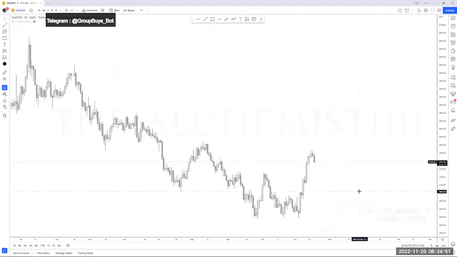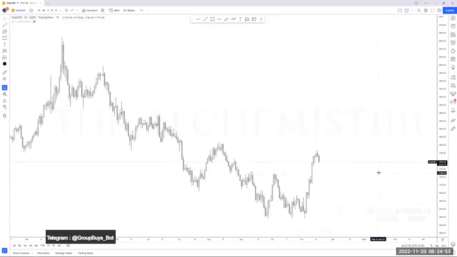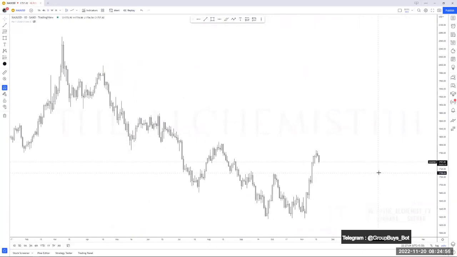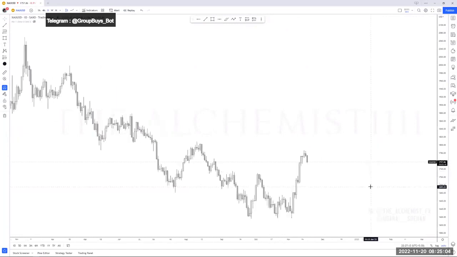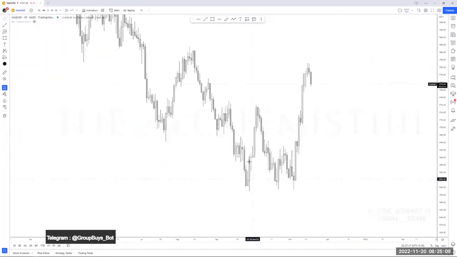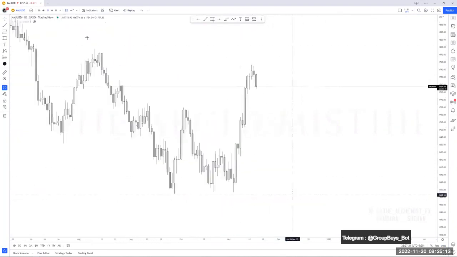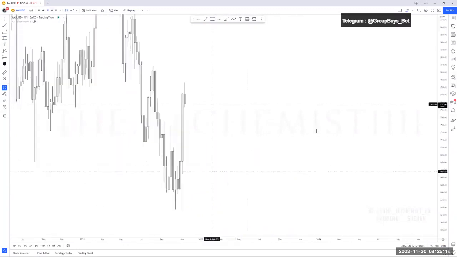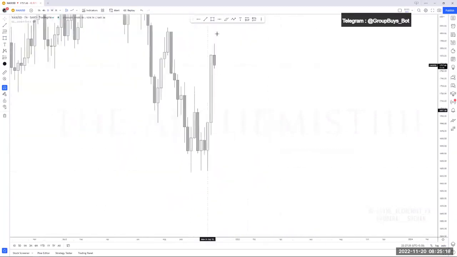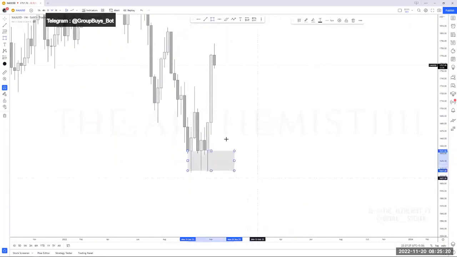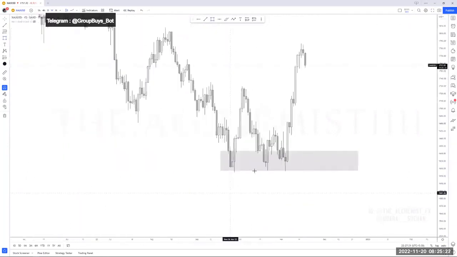I understand. I just have one question regarding the marking of the storyline. For example, when you mark the weekly storyline, do you drop to 2 time frames lower or 1 time frame lower to refine it, or you just leave it? You can refine it. It's not a problem. Personally, I do not refine it because I told you I'm not going to go for direct entries. Let's say this right here was my weekly level that I want to buy. Let's say I marked it out like this.